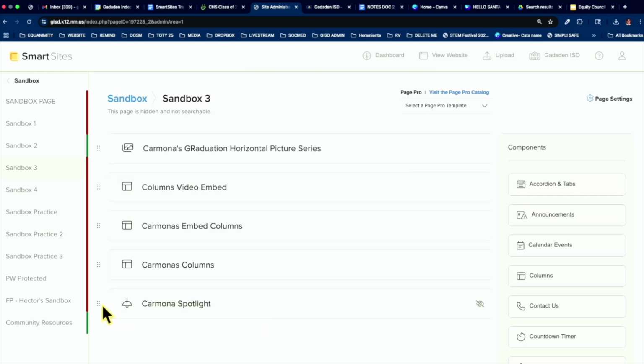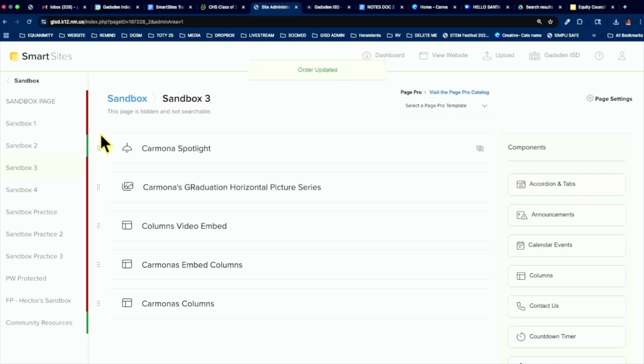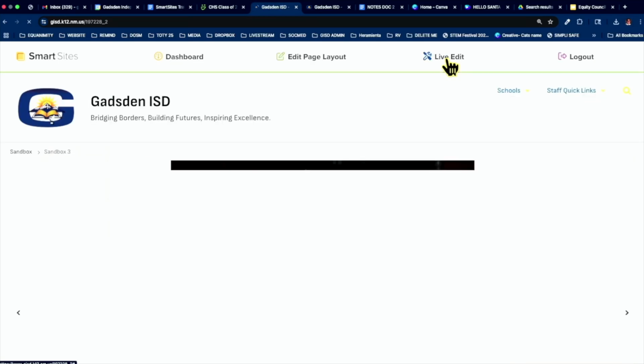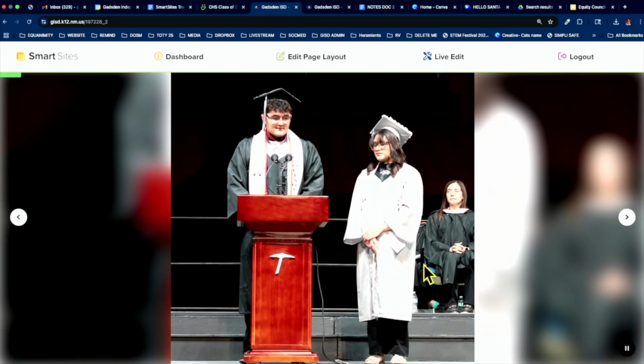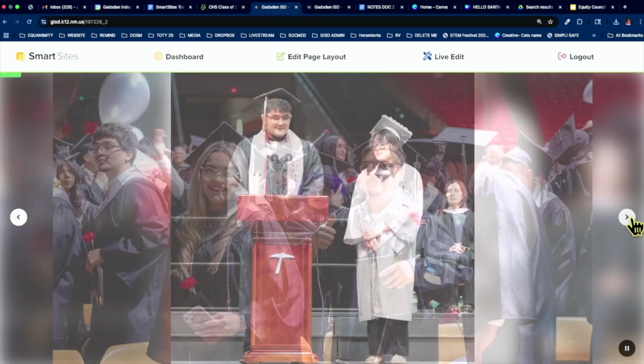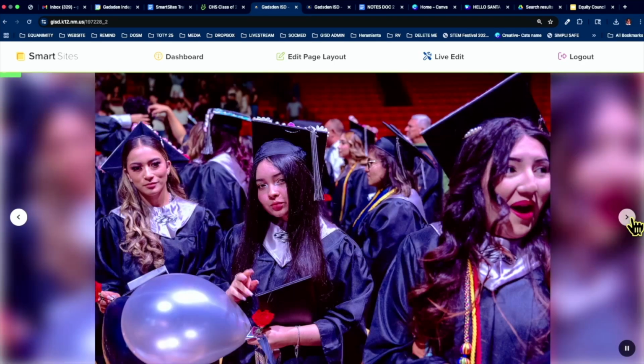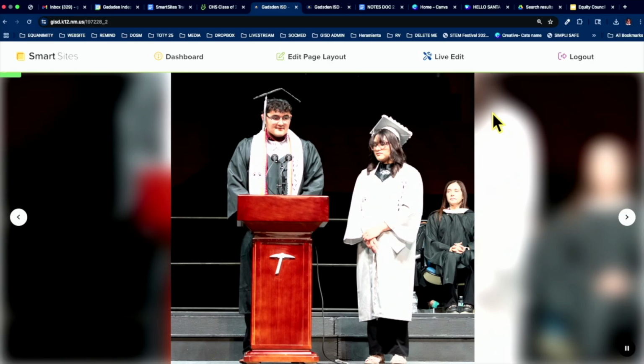Here's the Spotlight. I'm going to move it to the top of our page, and I'm going to turn it on. This component, you cannot schedule. Yeah, so I'm going to turn it on. It's taking a little bit longer because it's having to upload those 3 photos. Now, this feature you really want to save for when you have high quality photos, because it does such a good job of displaying it prominently that you want them to look good. You don't want to use maybe a photo that's not that great quality. So there's the 3 photos that we have.